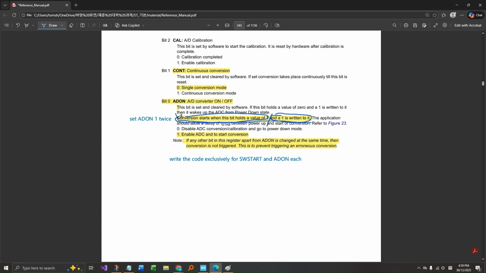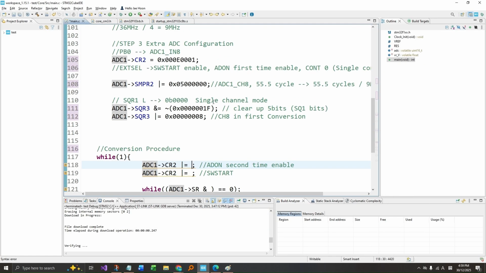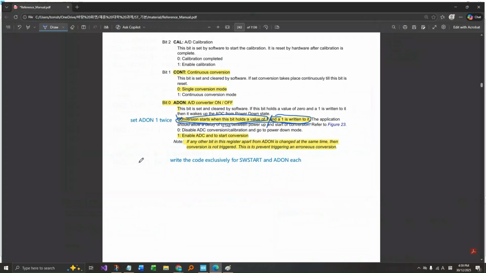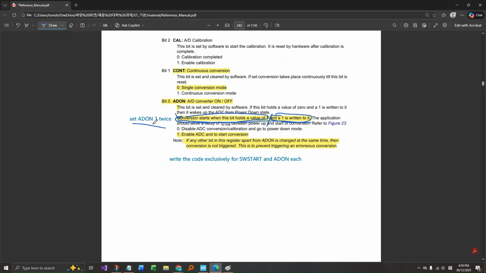So we did this in line number 105 over here, but according to this reference manual, this bit, the ADON bit, should be enabled at least twice.